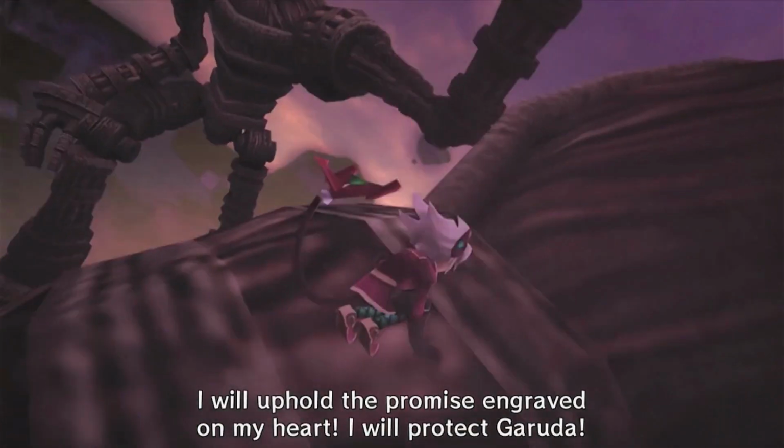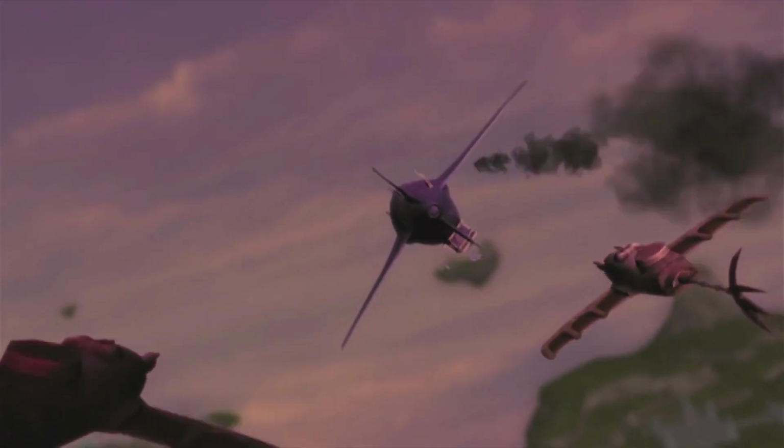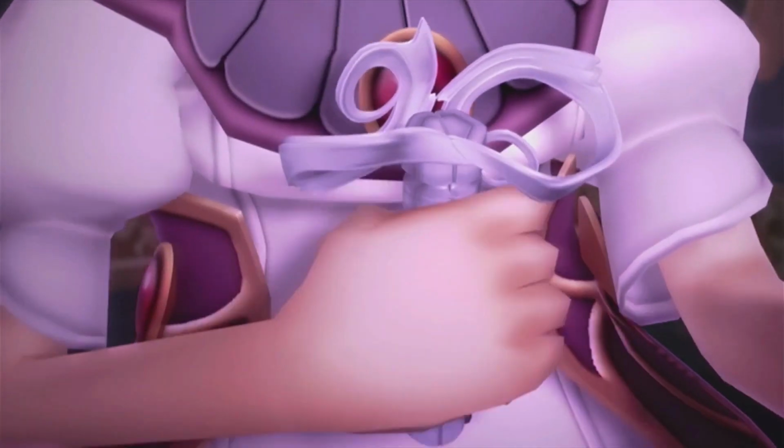We open with Rodea avoiding giant mechs trying to find Princess Cecilia, who's being chased by a bunch of flying mecha sharks. Rodea finds her and gives chase. It's a pretty short opening.